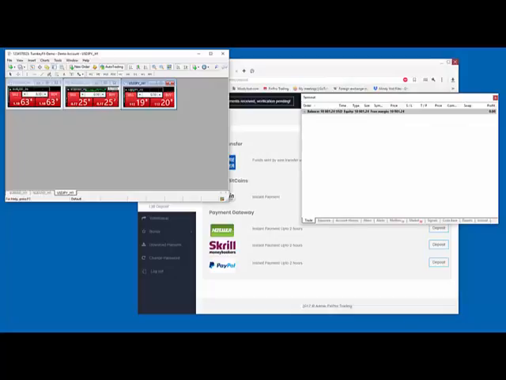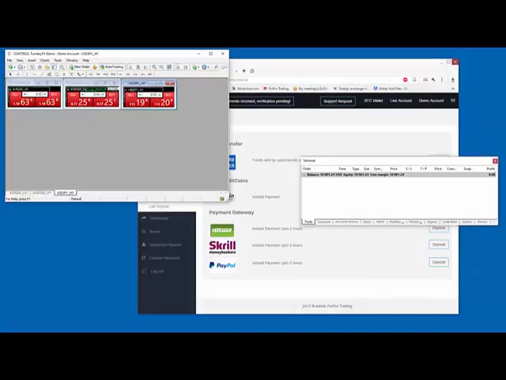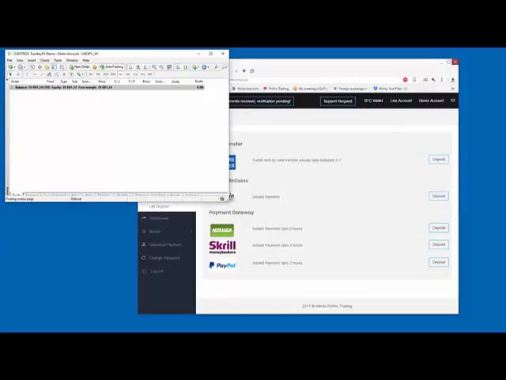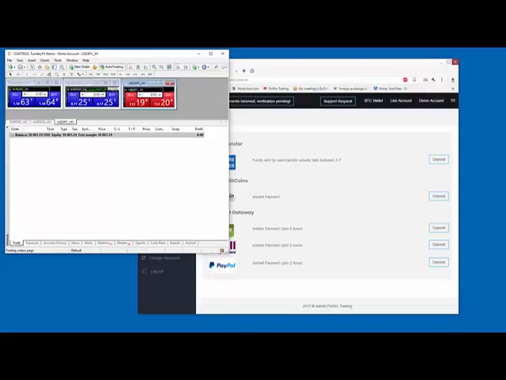But now what I'm going to try to do is put this terminal window, let me first make it a little shorter. I'm going to try to put this back inside. Whoa, what happened there? There. Okay, now I've put the terminal window back inside of the MetaTrader window.